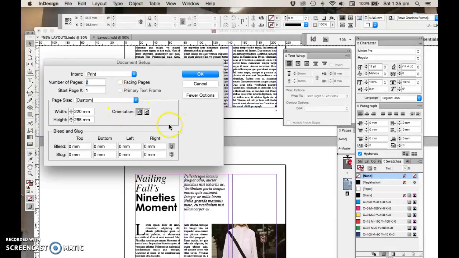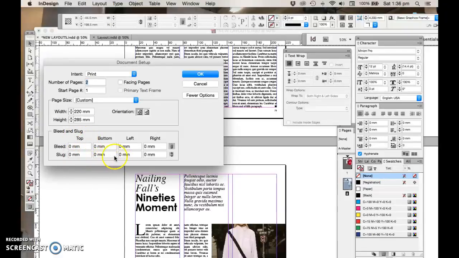Okay, so to set up your slug, at the bottom of your page setup, you've got bleed. I think in the first lesson we spoke about bleed. That's when images extend beyond the edge of the page, so when the printer cuts the page, it's not going to leave any white space. We want to make an area called a slug, and we just want to make that in the top section.